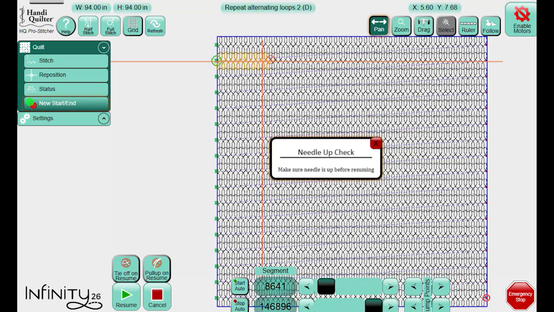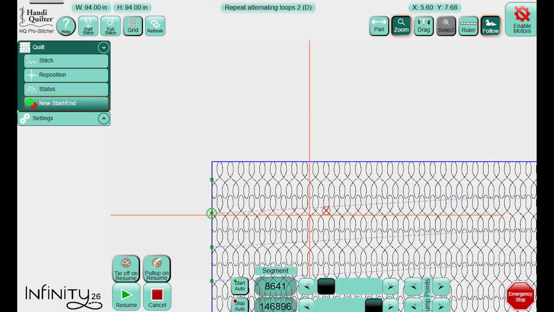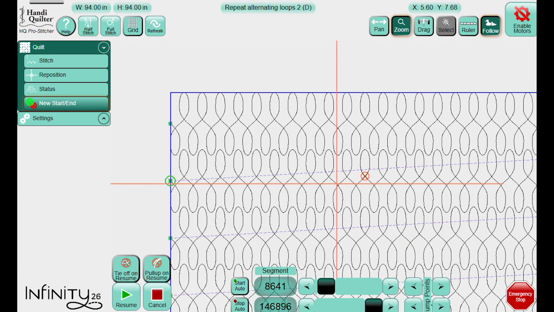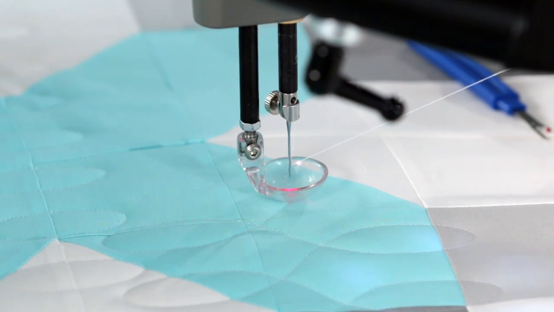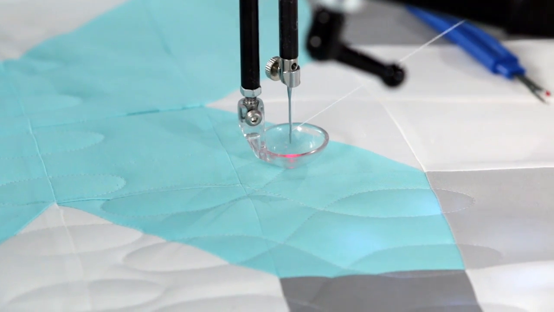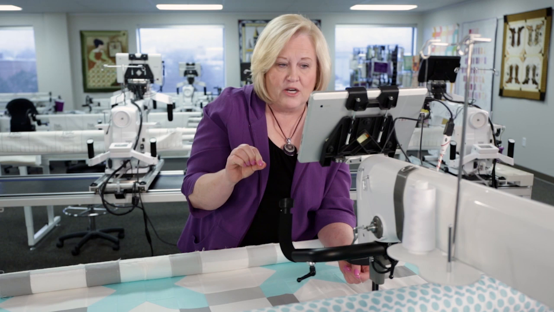And if you want to see what it looks like on the screen, I'm going to go ahead and zoom in on that so you can see the orange bullet that you see there. That's where I stopped. But I want to go to where the thread broke. So I've moved my machine over, and I'm at that point. And now I want to move the green bullet to where my crosshair is.